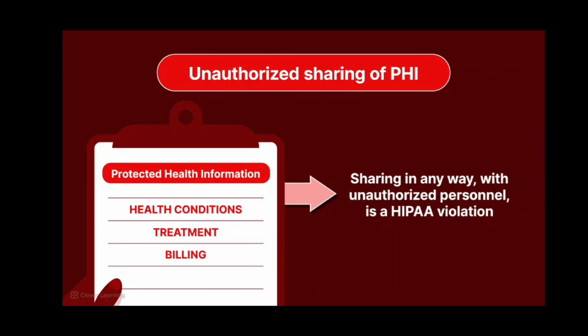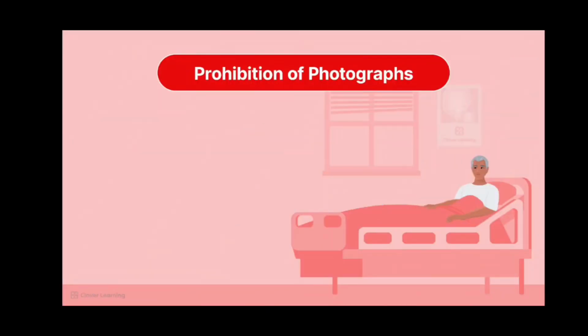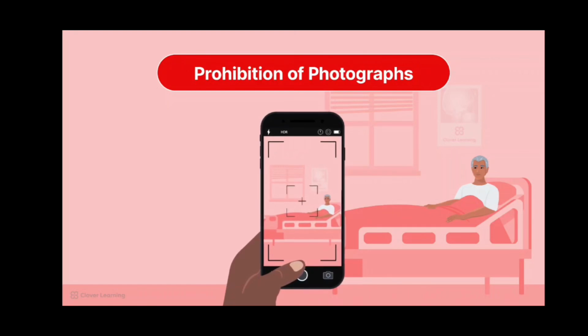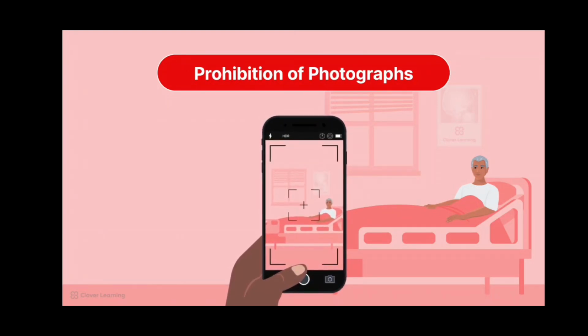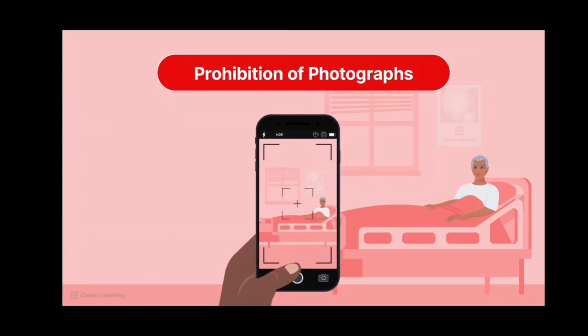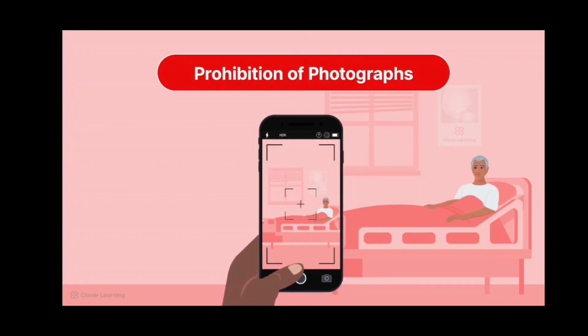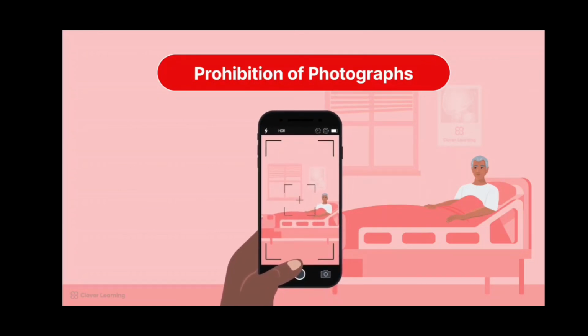Here are some common examples of information sharing violations and how to avoid them. Prohibition of photographs. In a world of cell phone cameras, there may be cases or experiences that you feel you want to photograph, either for reference or memory. But taking photographs of patients, even ones that exclude their faces or patient information like their charts or diagnostic images, can easily lead to a breach of patient confidentiality.